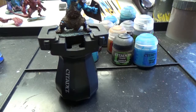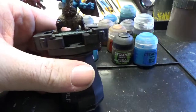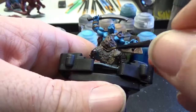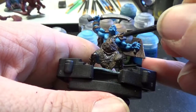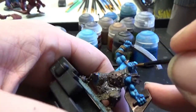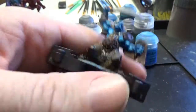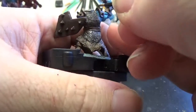And with that, we need our iron breaker. We need just a little bit of that on our palette because we're not going to use a whole heck of a lot. Going to go through and we're going to just brighten up this chainmail a little bit. Kind of give an edge highlight to these pieces here. Do an edge up on the top of this thing here.